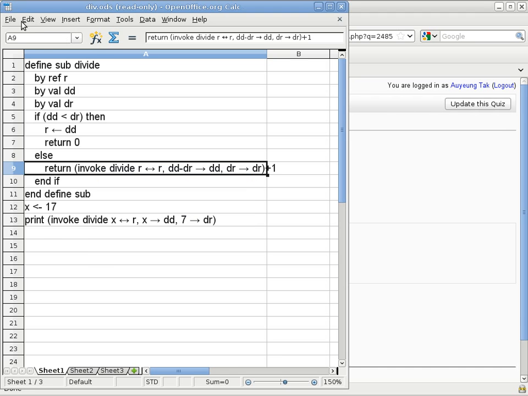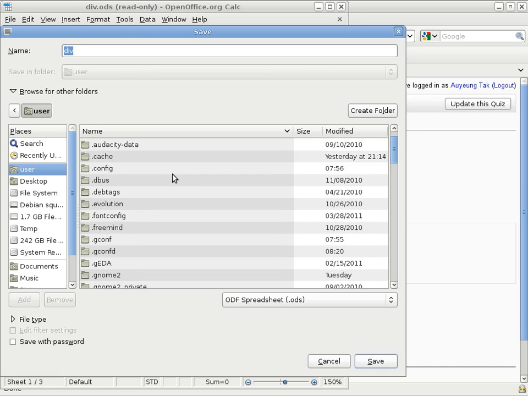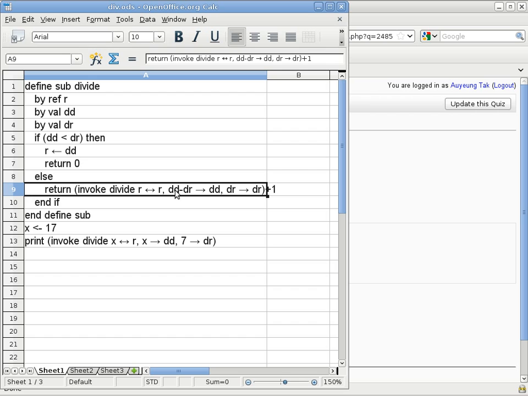The only part that is different, let me save it first so I can go in and edit it. The only part that is different is this part here. Let me change it. Okay. This is the part that is different.